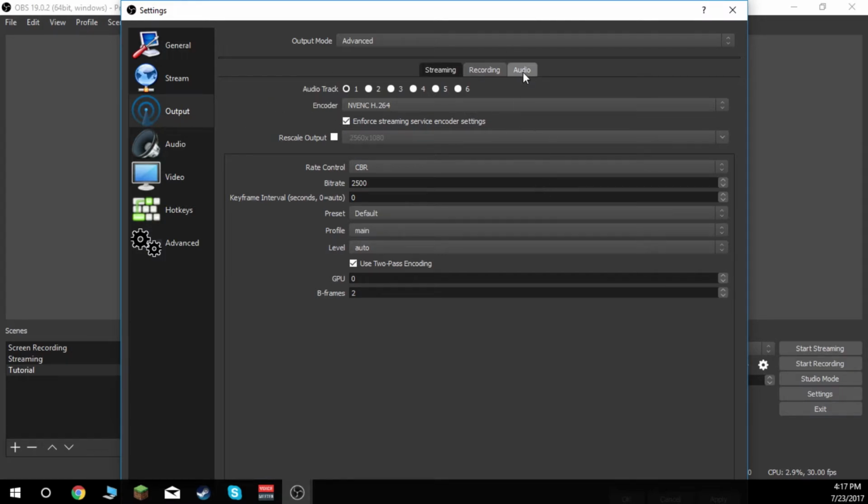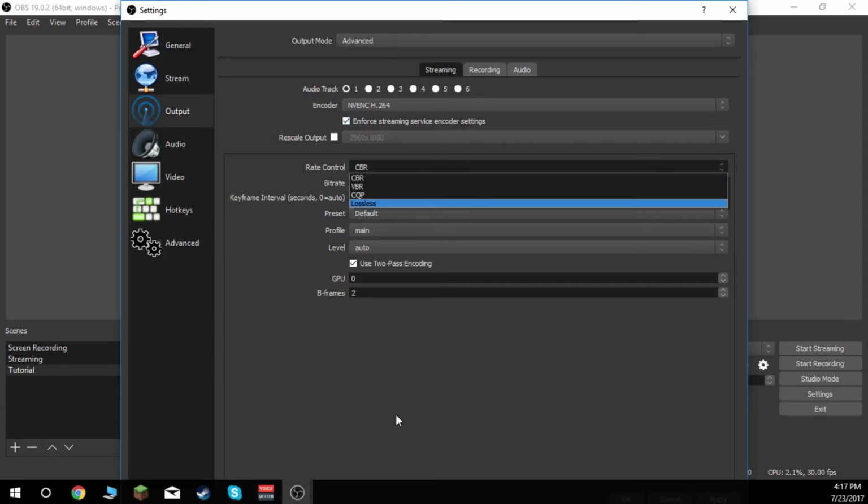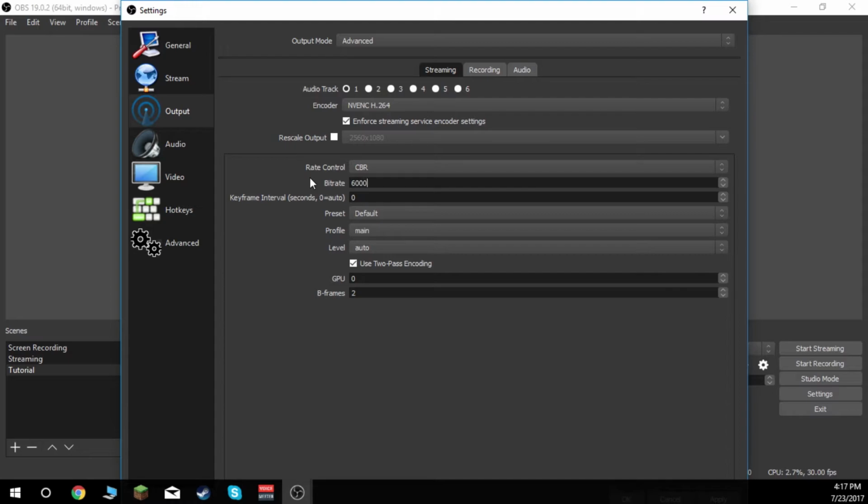So for me, I do NVENC, like I said. You're going to want to do controlled bitrate, and make your bitrate 6,000 for me at least. Remember, this is 1080p 60, so this is pretty beefy streaming here. This takes a lot to do. You have to have 6 megabits per second upload speed to be able to manage that. And I personally recommend at least having 10, because if there are other people using your Wi-Fi, and you're playing your game, which requires upload as well, it's just not going to be a great situation if you only have 6. You can lower that if you need to. I'm sure 6,000 isn't completely necessary, but I think it just provides a smoother video stream.